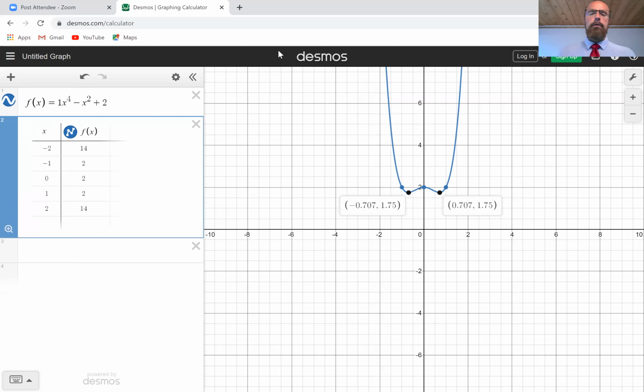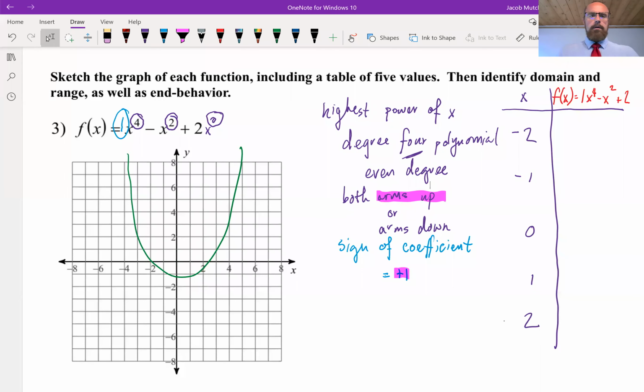Let's head back to our graph to finalize. I'm going to get rid of my prediction there because I want to graph the actual function, and I do want to incorporate my two extreme points. So I'm going to put these x values, negative 0.707, that's in between 0 and negative 1, and between 0 and positive 1 is the other 0.707, the positive x value. Let's get our y value.